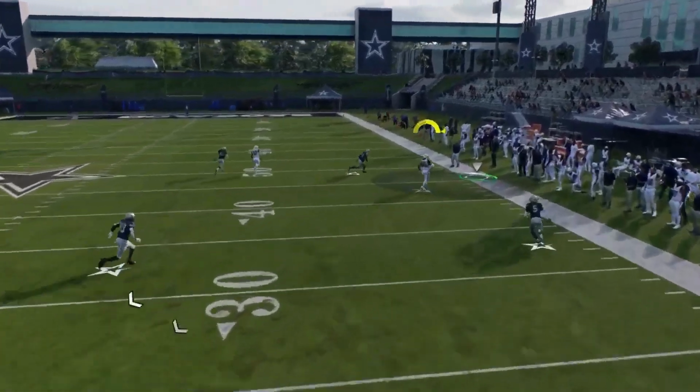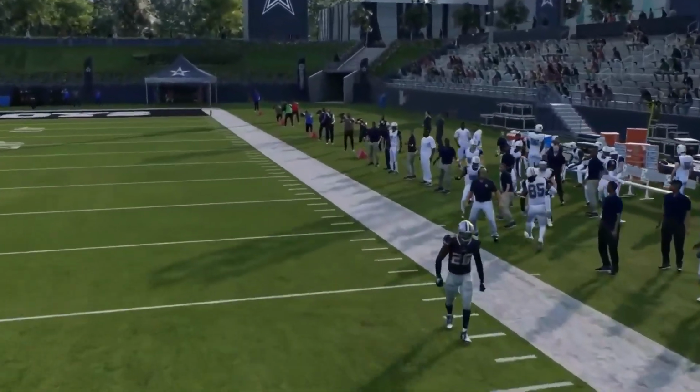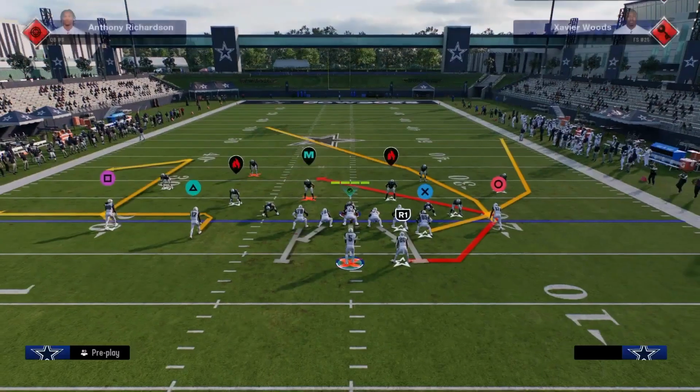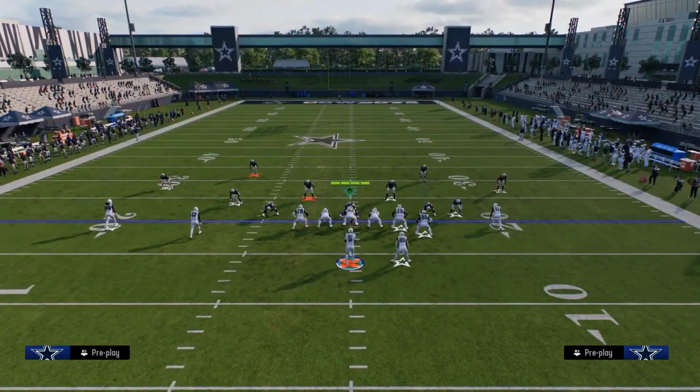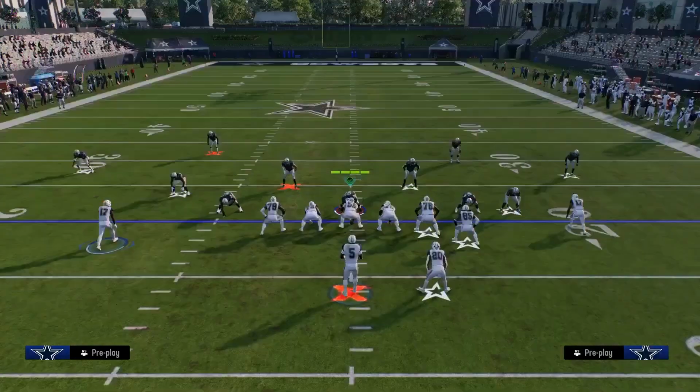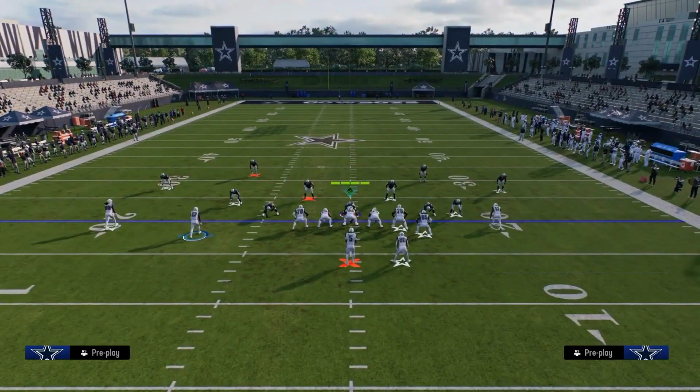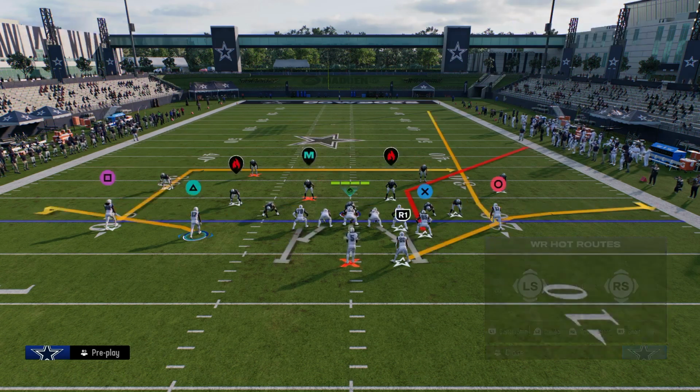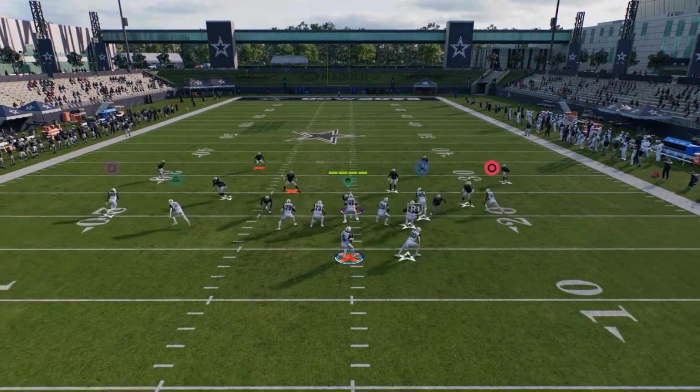It works really well against a lot of coverages because you can throw the tight end route on the sideline. So I'll show that again. Go to Y sail, just stem this down one. On the left side, you can do a couple different things. I really like the drag, but I don't think it's a bad idea to flat, and then you can stem the in route up one more tick.